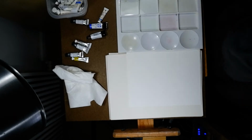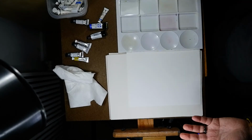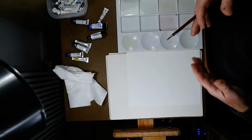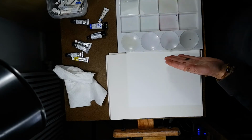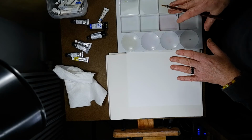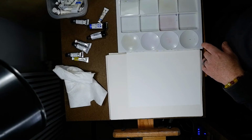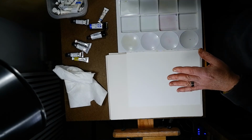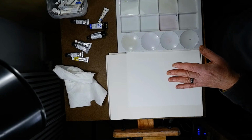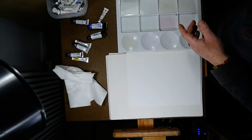And I'm using a fairly small brush, just something that might be easy for you to get a feel for. Round brush. Typically most people are going to use rounds much more than flats. So it's a good way to start. This is a nice palette, a good size. I prefer having as much palette space as possible. It's good if you have 2 jars, as I mentioned, or something like this that has 2 sides to it. Dirty, clean. Clean is for mixing. This is for cleaning the brush while you're painting.